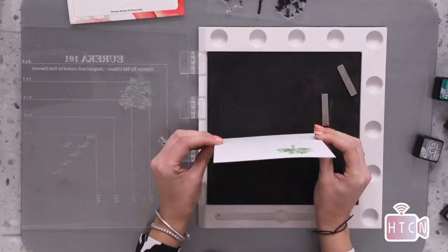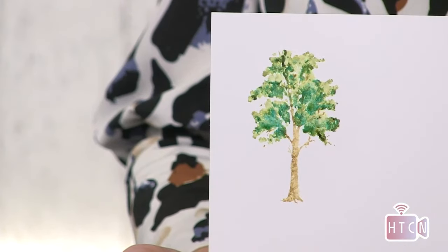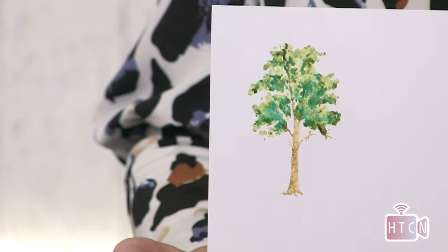I've said it a hundred times — it's just a piece of card! But it's a good piece of card that looks great. Watching Tony do this shows that no matter what stage you're at in your crafting journey, everybody can do that with these items. A bit of water, a bit of color, and you've got something stunning. Look at this tree! I'm feeling quite clever — oh, that is stunning, so gorgeous!